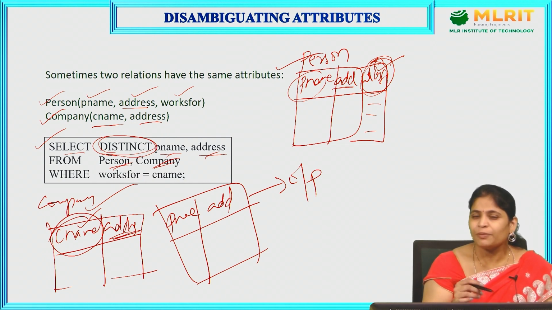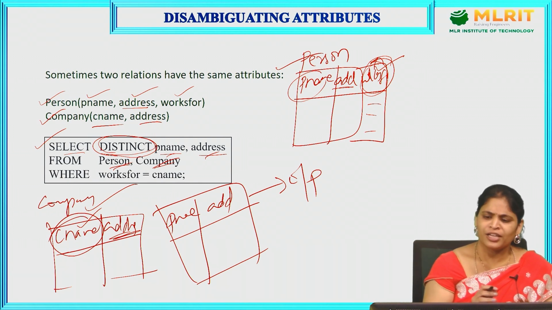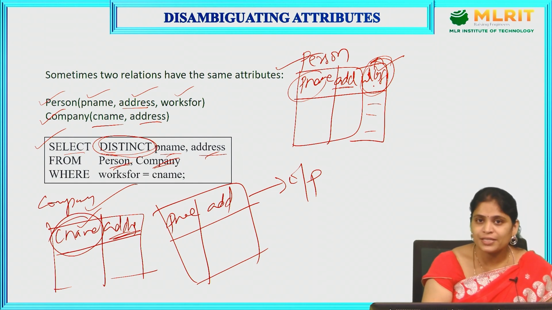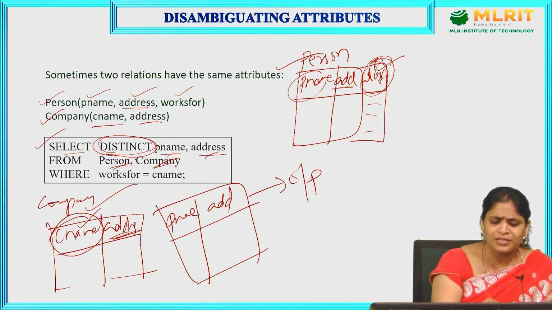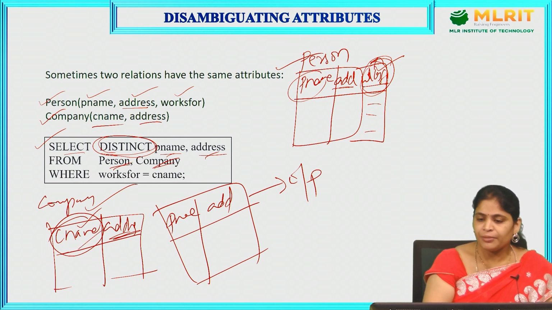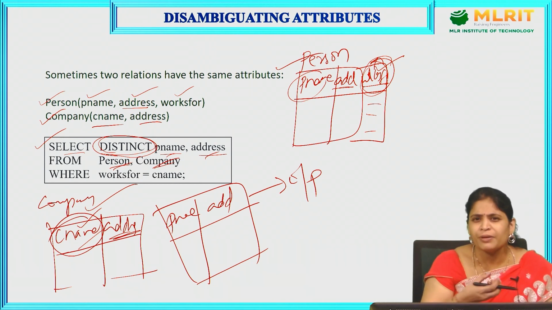This concept has been dealt with in previous sessions, like joins. For natural join, the names can be same or different for equi-join. But for natural join, to join two tables, both attribute names must be the same. This was dealt with in our previous sessions; you can watch those videos also. So from person and company, based upon the common column, company name, whichever company names are the same, those pname and address can be retrieved.